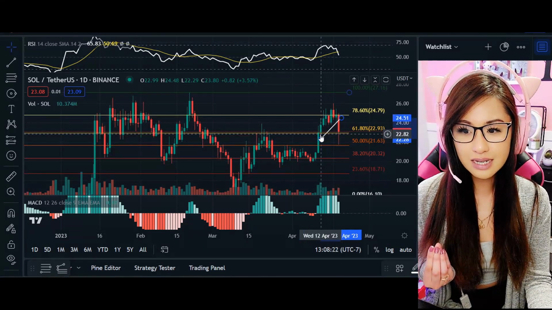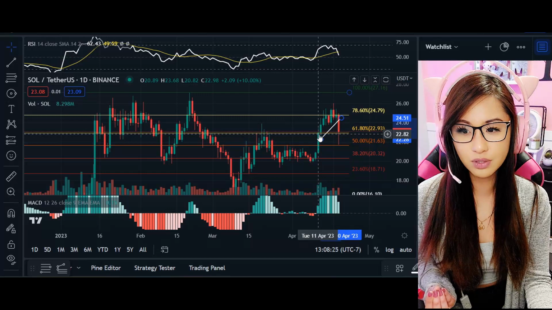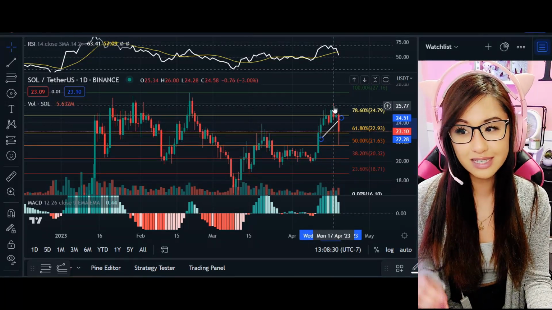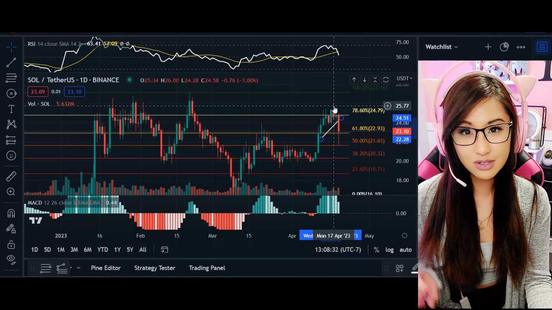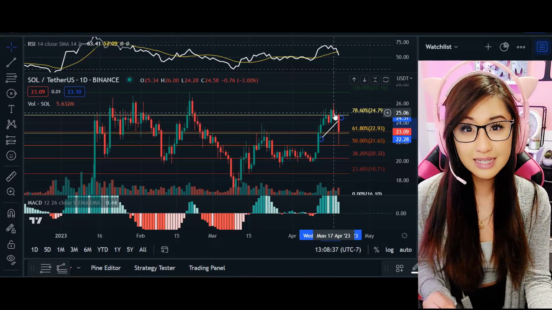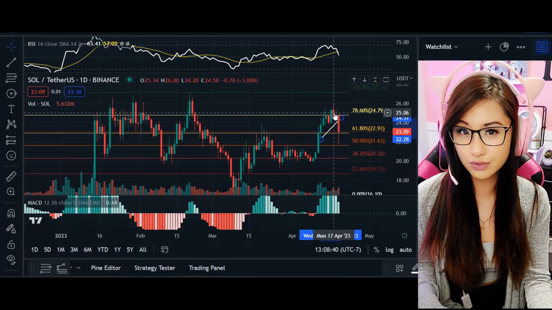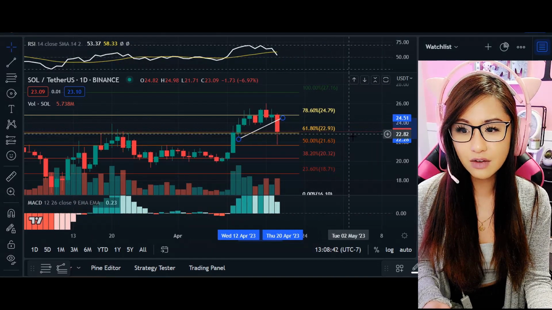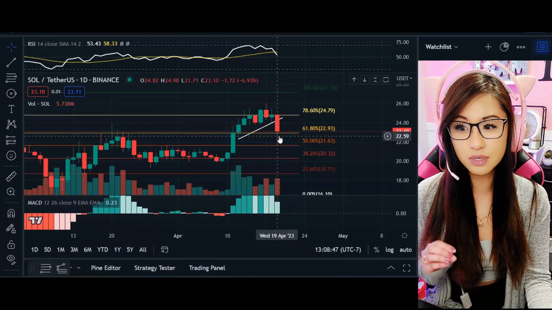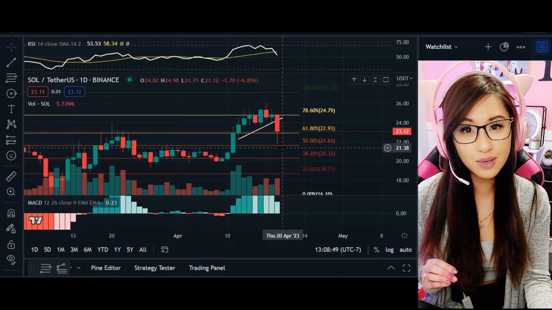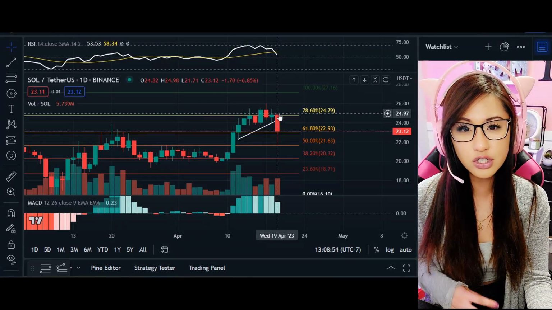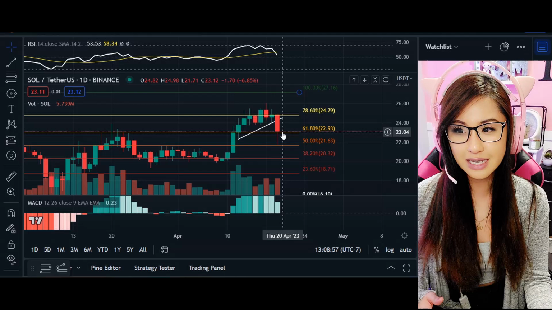Now, if we look back to that breakout here on April 11th, we have been able to come up all the way as high as the $26 here on April 17th, just 2 days ago. However, the price for Solana may actually see a reversal if the price closes below that 61%. If we see multiple candlesticks close below that 61%, then we are ultimately seeing this uptrend change into that downwards trend that we are seeing so far today.